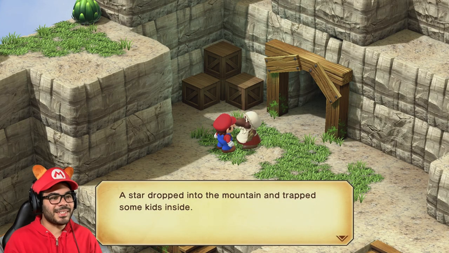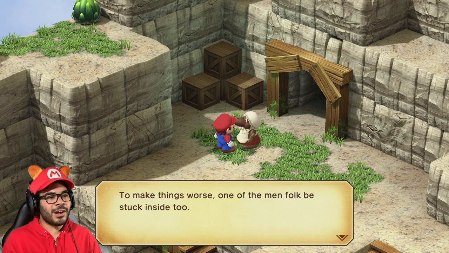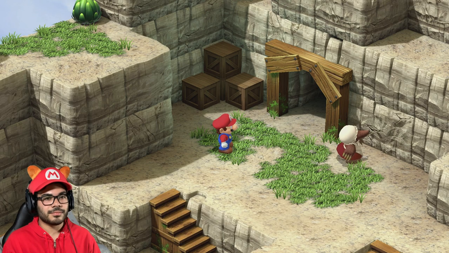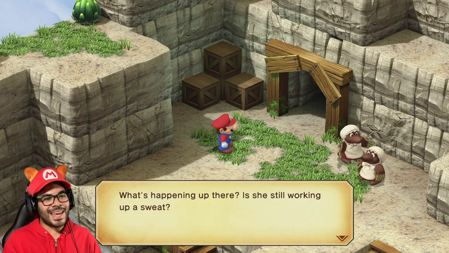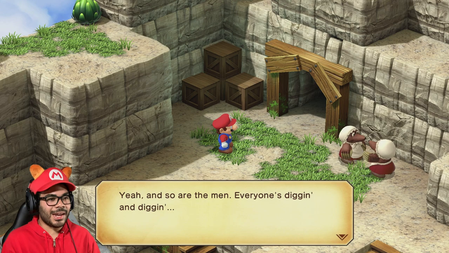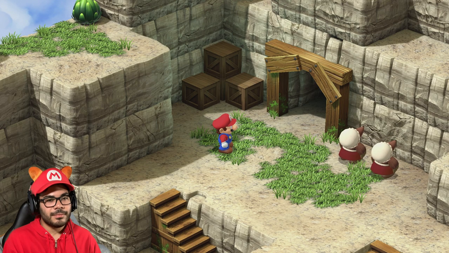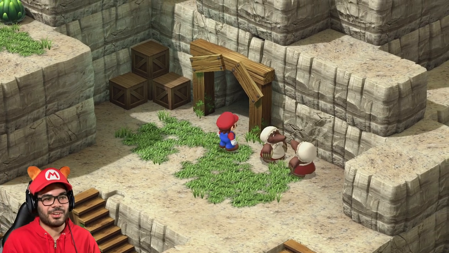A star dropped into the mountain and trapped some kids inside. To make things worse, one of the menfolk be stuck inside, too. Please, Mario, you gotta help us. Oh, dang. There comes another mole. What's happening up there? Is she still working up a sweat? Yeah, and so are the men. Everyone's digging and digging. I can't keep up with them. And now they're just doing a little jig, just looking at the wall.